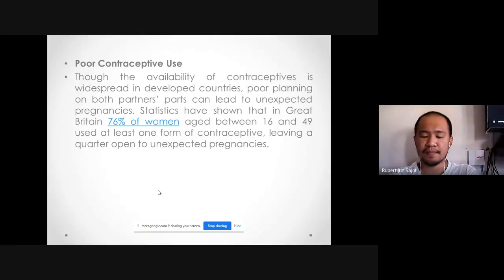In the Philippines, though, the RH law is implemented a few years back, but yet the culture that is entrenched to its religion is causing a number of problems because of the belief that using contraceptives is against their religion, against their faith, and that is one of the many reasons why we have surge of number of population and the pregnancy rate, especially in a time of pandemic. We have reports that at least 10 years old was the youngest in time of pandemic to get pregnant because of, again, lack of education and the stereotypes of using contraceptives because it's the value, the attitude of faith and religion.